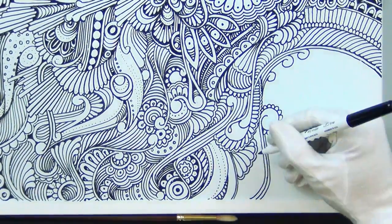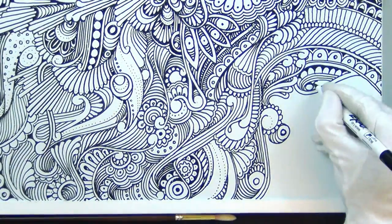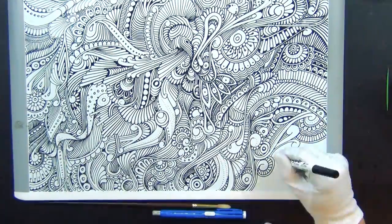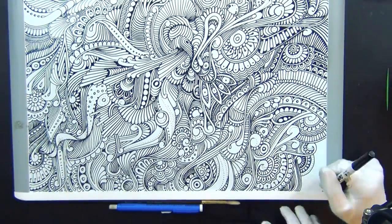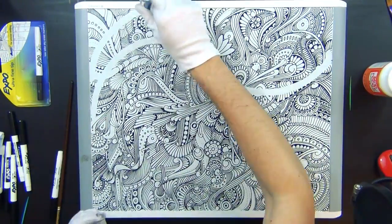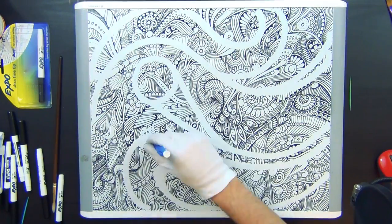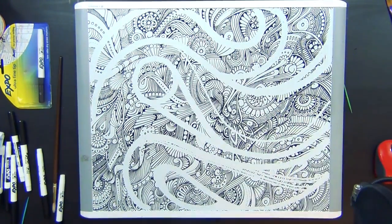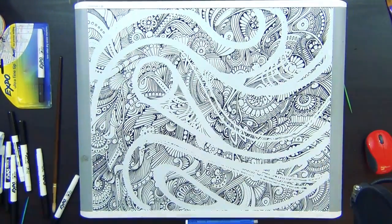Like the final etching upon the final Etch A Sketch, and never shake it. Anyways, yeah. The only downside, of course, is you can't sell a drawing that you put on a whiteboard unless you sell the whiteboard. I mean, I guess you could draw something on a whiteboard and then seal it somehow. That's not what whiteboards are meant for, okay? You draw something on a whiteboard, and then you erase it. It's all over. You can take a picture of it if you want.